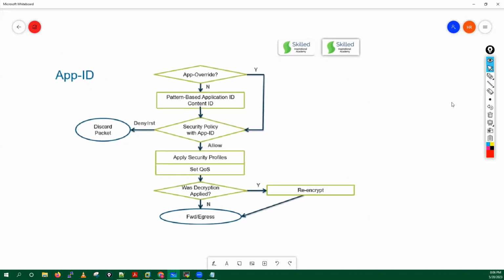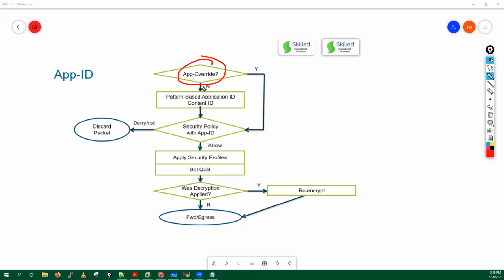In App-ID, as I have mentioned, they will check the app override policies. Then they will do the app identification on the basis of pattern based application. Then they will impose the security policies for that application. If there are any layers and profiles on your security policies, they will basically add that particular thing there.